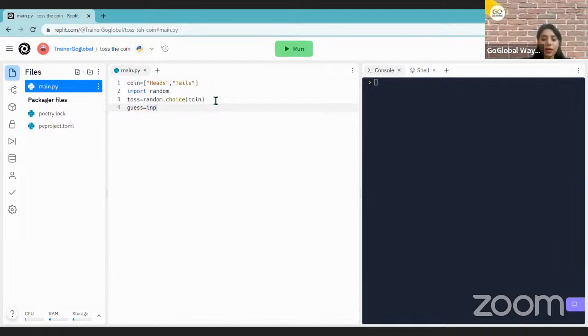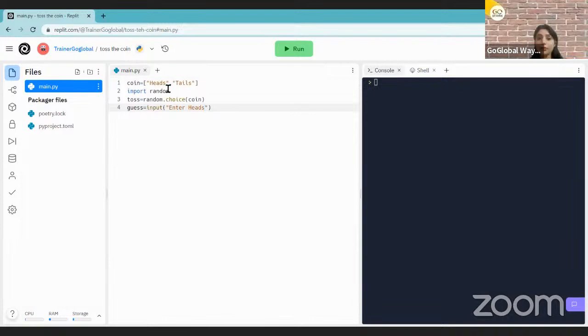Now in this guess, I want user input here. Like what the user is going to write. So this string you can write in any way, whatever way you want. So I'm going to write that enter heads. Make sure about one thing. I wrote heads exactly like it is given in the list.